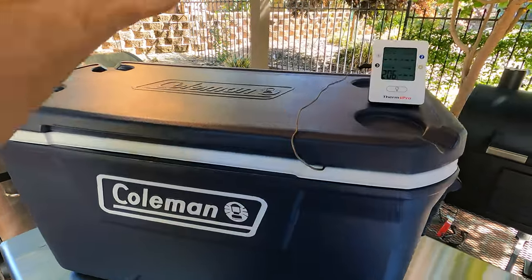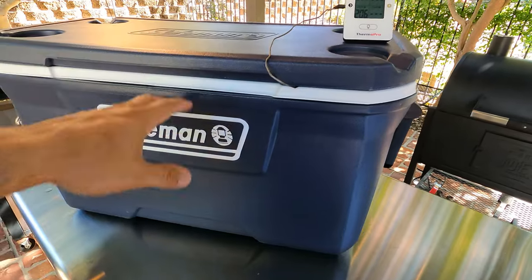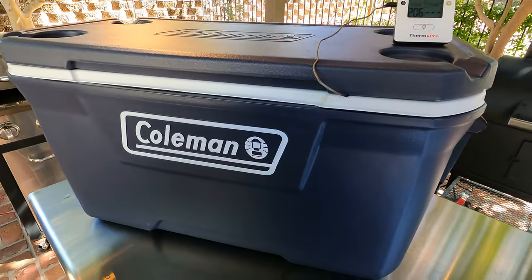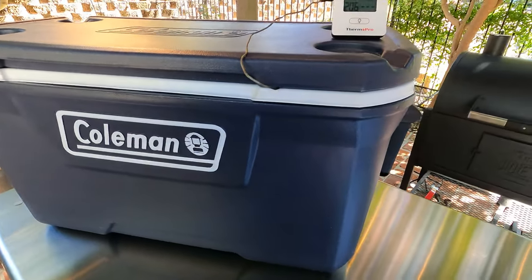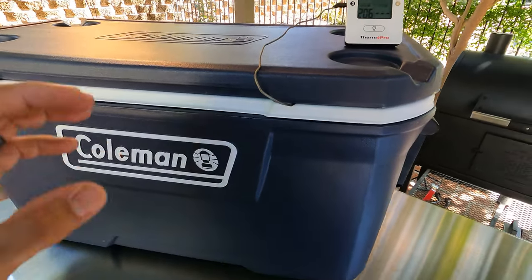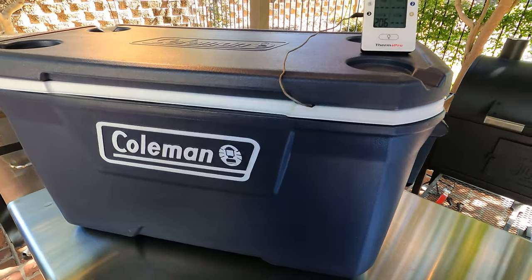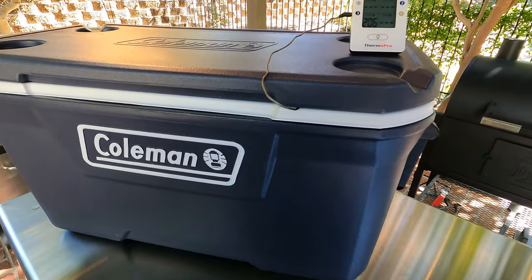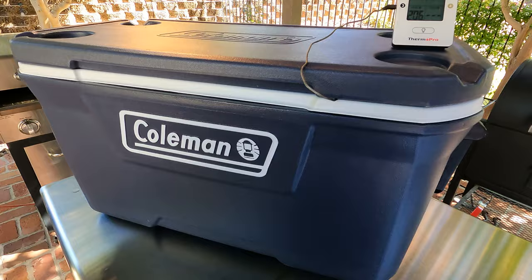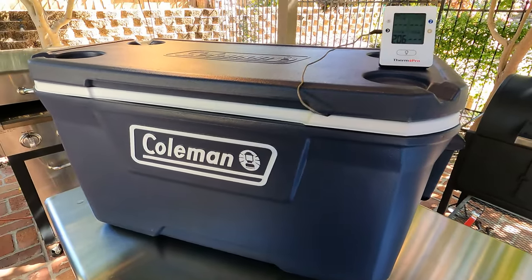In case you're wondering why we keep it in the cooler, it's just so it's a nice, non-drafty spot that'll let the temperature come down slowly. You don't want to leave it somewhere where it's really drafty, because it'll cool off too fast. That doesn't work as well. So put it in the cooler, or you can use maybe your oven if it's insulated well enough. Even a calm corner of the kitchen, covered with a bunch of towels, is fine too. So just let it cool down slowly, that's all.